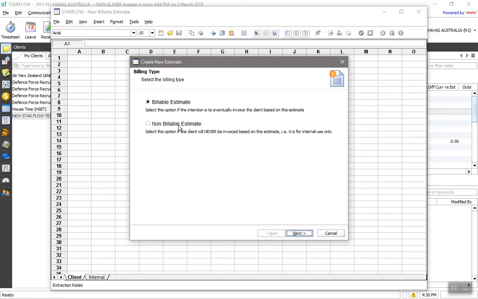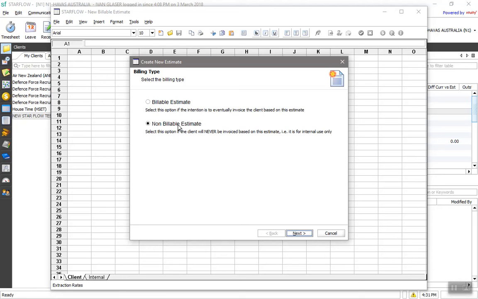Now, the default is billable estimate. This is your typical estimate that you're going to create that's eventually going to be billed to a client. But to create a non-billable estimate, you would select that option. And this is used mainly for where you have a retainer job that is covered by a retainer, and you would still like to create an estimate for this job and estimate the number of hours you expect to be spending on this job.